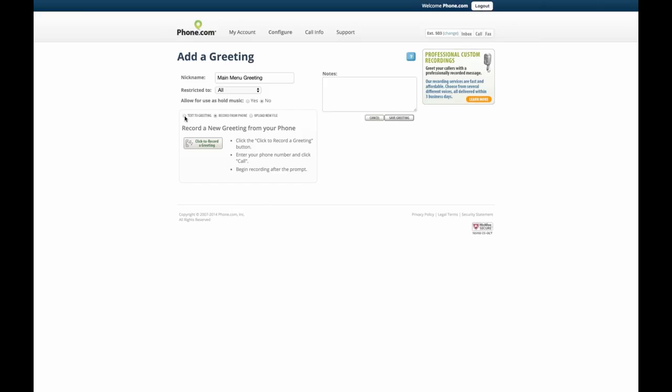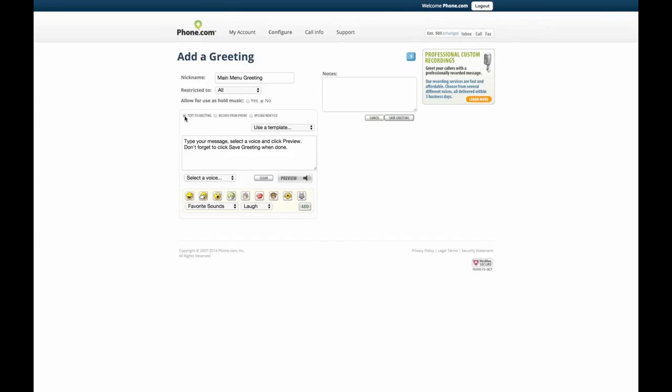And the last option on this page is text to greeting. This is the most basic. You basically type in a message and a computer automated voice is going to read off exactly what you typed. From a professional standpoint, I would definitely not recommend this option long term. What I'm going to do here is use this option for our menu, but hypothetically, if this was my company, I would maybe use this option as a placeholder while I'm getting a professional recording done. And then later down the road, I'll go and switch them out.